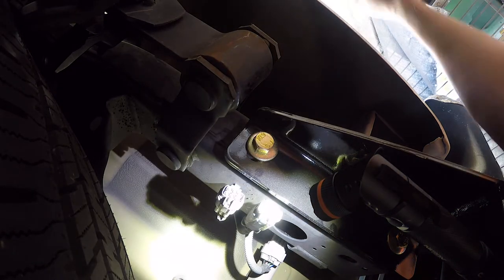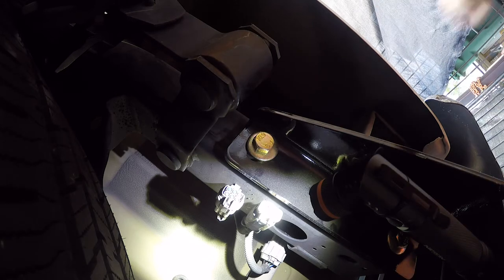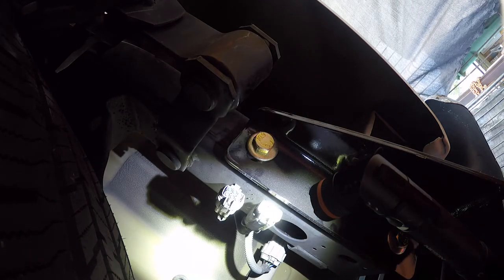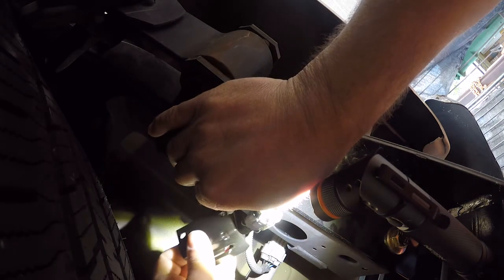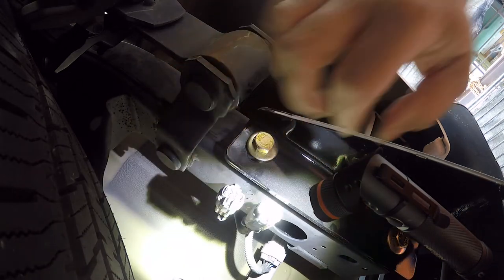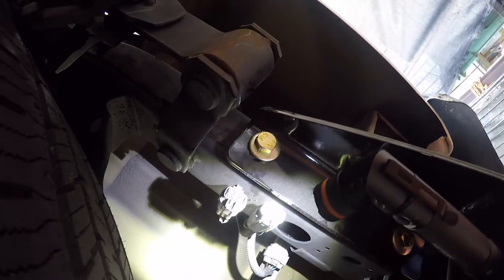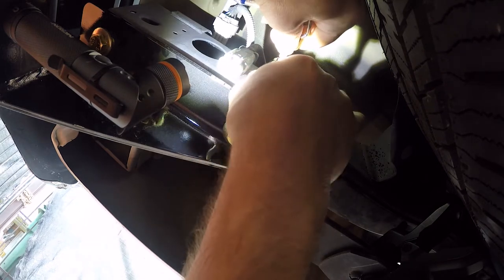Well, let's look at the harness that goes in. Okay. So it should be to pull down and push in at the same time, and then you just need something small to push in.